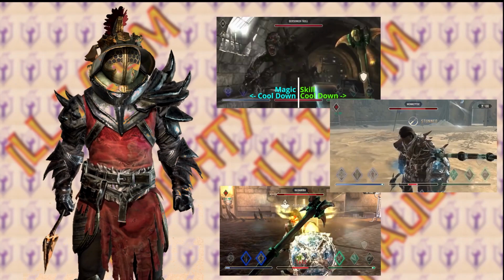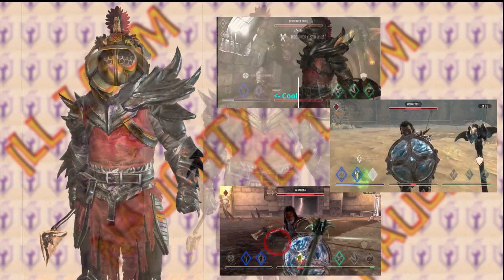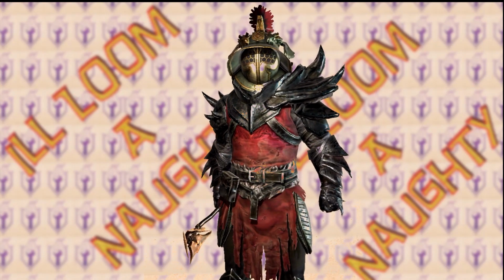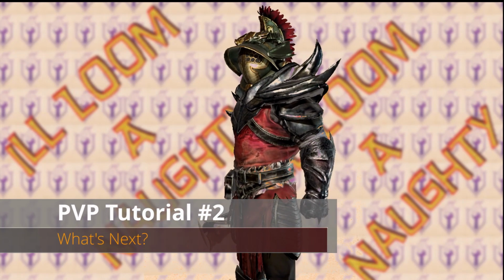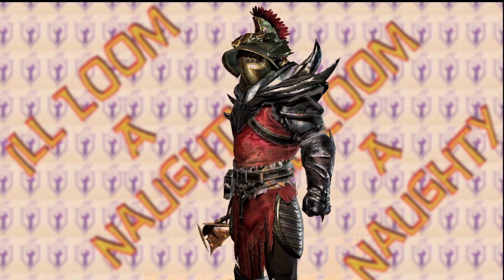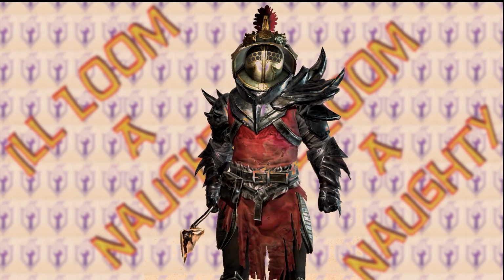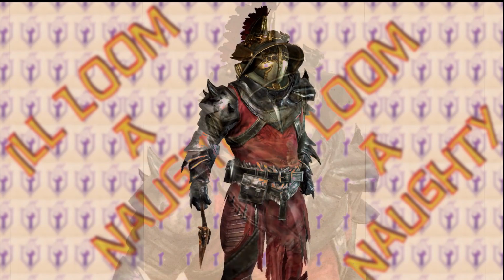In episode 1 of my PvP tutorial, we talked about the first move. In this episode, I will be talking about what to do after your cooldowns expire and your skills are available for use. If you have not watched the first video in this series and are new to the arena, I strongly suggest going back to that episode before continuing here. Otherwise, let's get right to it.